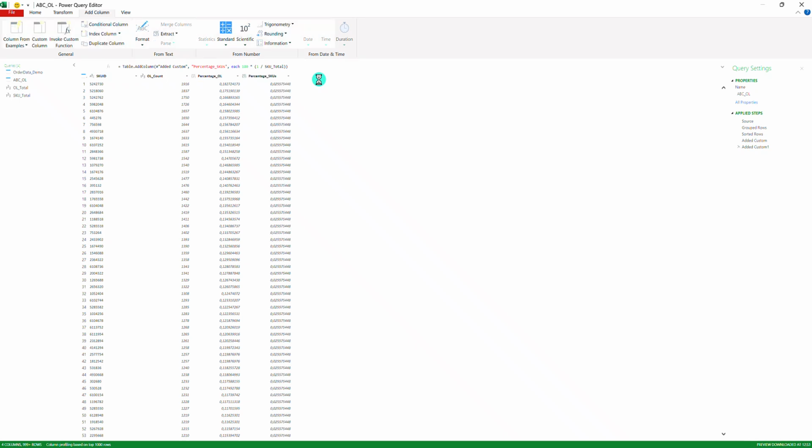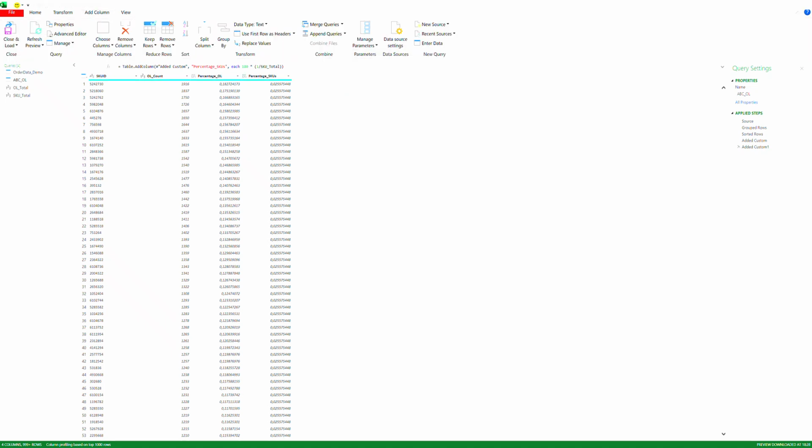All right, very good. Now, based on these two columns, percentage OL and percentage SKUs, we can continue and create a running total for both columns. We could create the running total directly in Power Query.